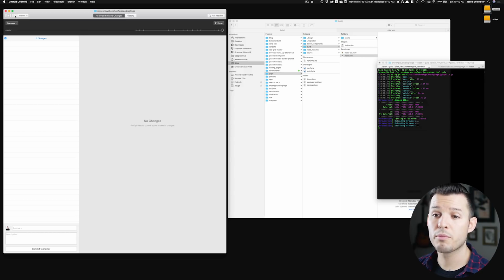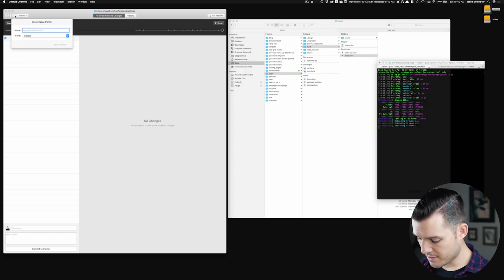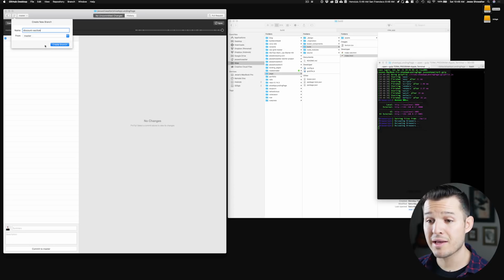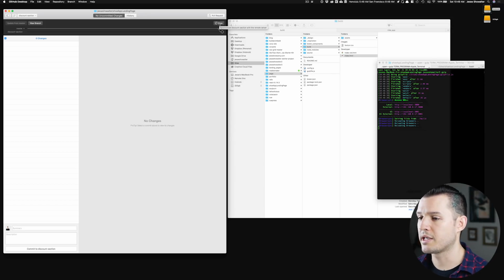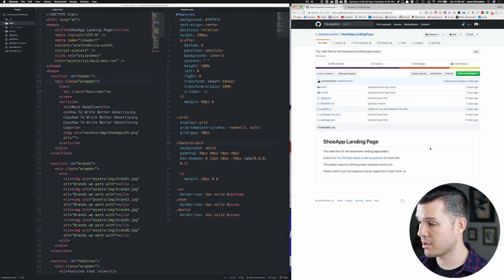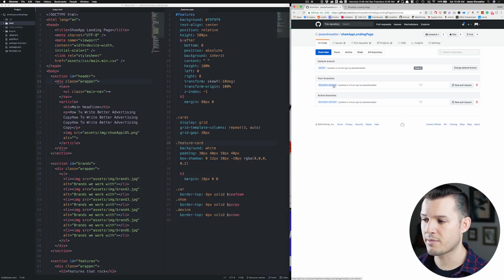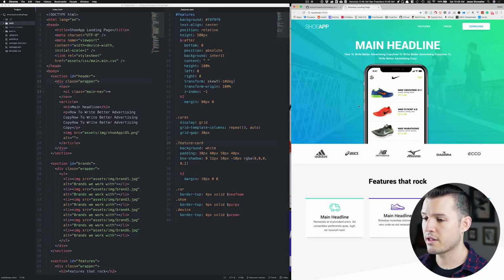I'm just gonna come up to our new branch icon up here, add a branch, and I'm gonna name this the discount section, like that, okay? I'm basing it from my master branch, and I'm gonna create that branch, and I'm going to publish that branch right away with nothing inside of it. It's basically just mimicked the code. So I'm just pushing all of that up to GitHub. And just to confirm, we can come over here to GitHub and I can refresh, and you can see, in fact, I have two branches. If I click on them, one of them is my new feature branch called discount. So everything is going splendidly at this point. Now we are going to start coding in this feature branch, and when we're all done and we like it, we will merge it into the master branch.